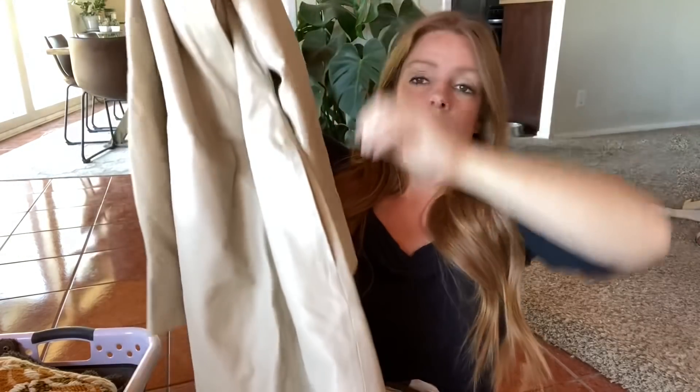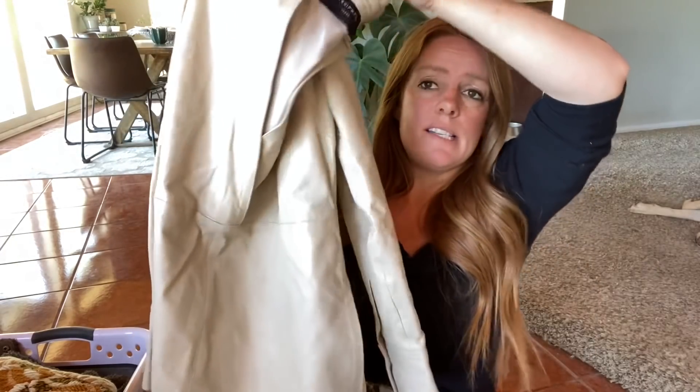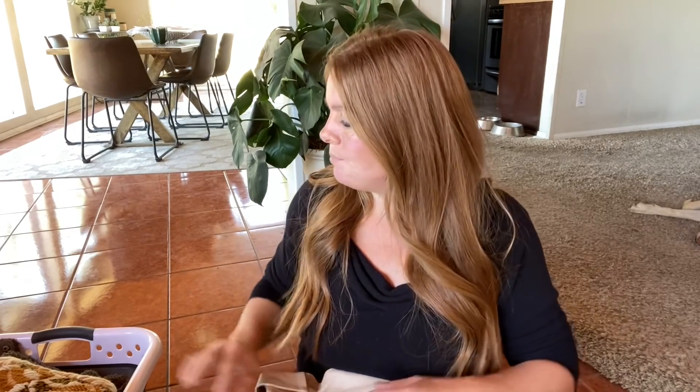Next is Equipment — size extra small — a lamb leather dress. I've never sold anything by this brand that's leather or a dress. It has pockets and is absolutely beautiful, probably retailing around $1,000. This was a risky buy — it's not seasonally appropriate for summer and it's an extra small. But I found just a couple listed: one at $250 and one at $350, and the only comp I found was close to $200, so I thought it was worth picking up.